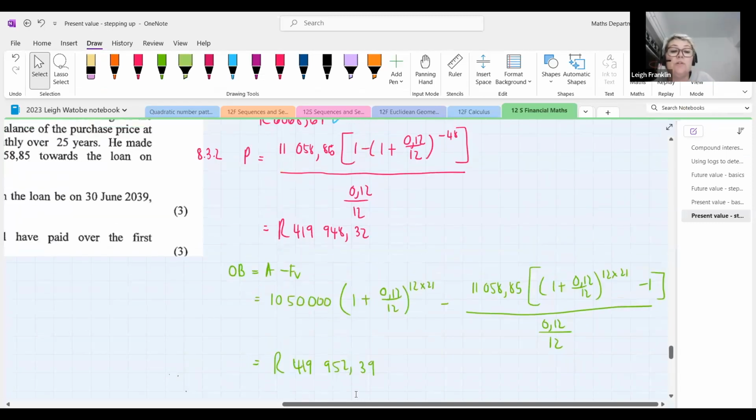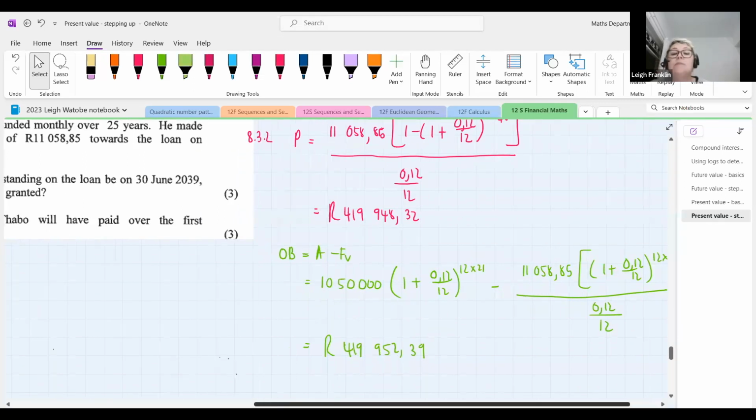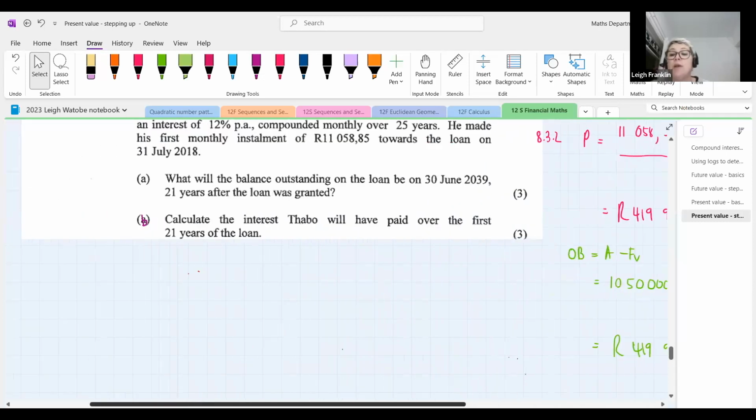Okay, so screenshots, everyone. That's an alternative way of doing it. Okay, your teachers should show you both at school. Okay, they should show you the pink way and they should also show you the green way. In fact, they should tell you exactly the same things that I have. The green method will always work. The pink method will only work if you know how many payments still need to be made. Okay, so make sure you know how to do it the green way.